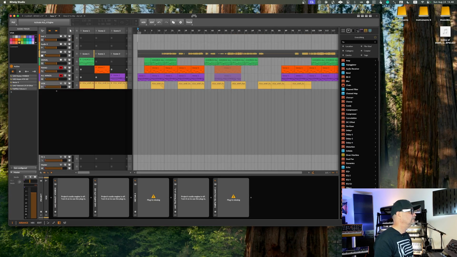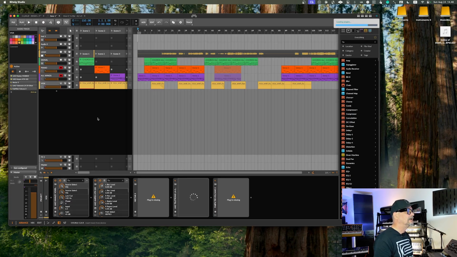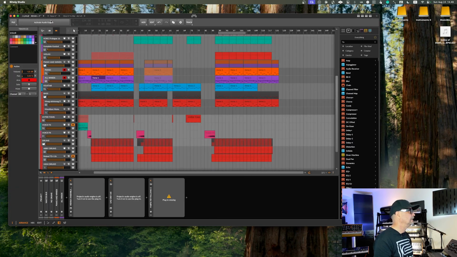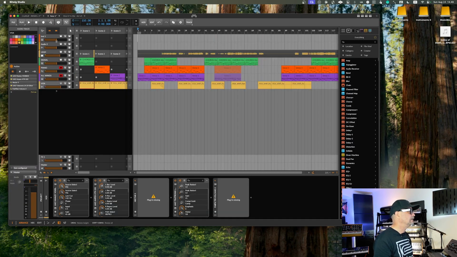Now if I would like to start using this, I just activate the audio engine on this project, and it will load the plugins and whatnot that it can load. This audio engine is off, but now it's on here, and now I could start working on it. So I can have multiple projects on and then drag and drop between them, and then activate the audio engine for the one that I currently work on.